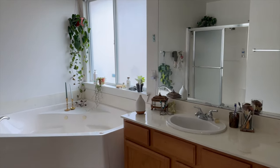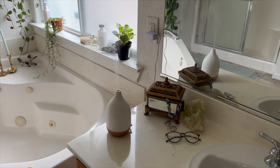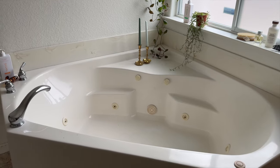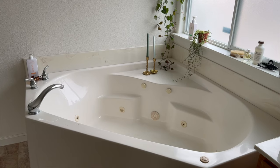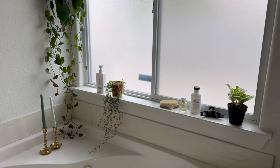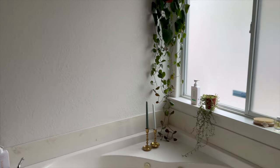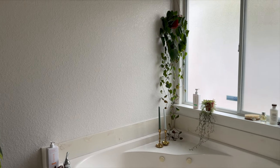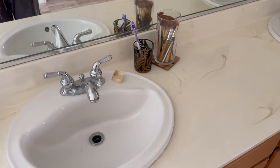Heading into my bathroom — there were a couple of things I've added. I brought over my diffuser, a couple of different jewelry boxes, and I added more of my plants. This tub has me so excited. I haven't had a tub since I was maybe ten years old, so the thought of doing a really relaxing Sunday night bath in here is so exciting. I've got another beautiful windowsill that I'm going to line with more plants, stones, rocks, and crystals. I'm thinking of putting a mirror here — I'll try to thrift something or find something at an estate sale.